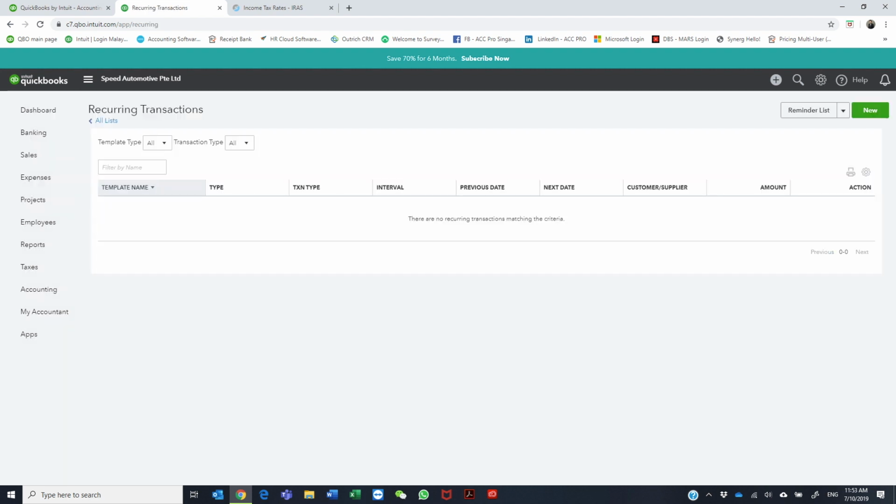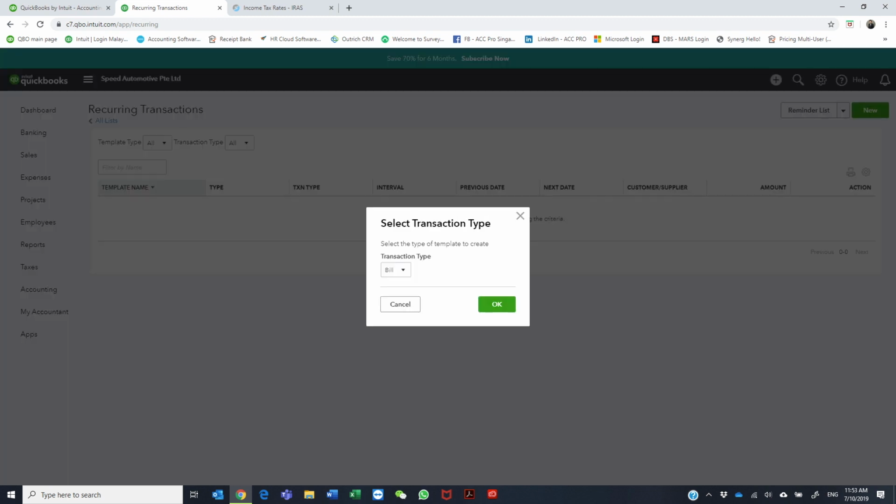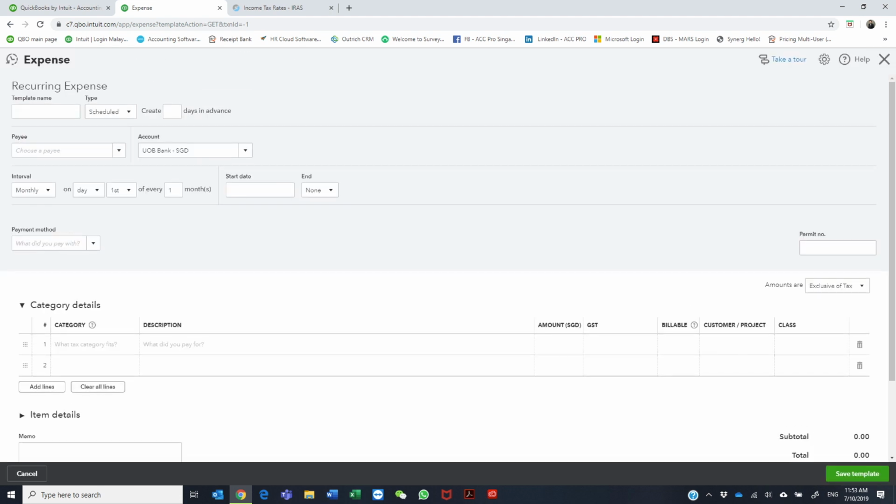click on new. For example, you are paying your rental expenses through Giro on a monthly basis. Key in expense, click OK. Key in the name of your recurring expense template, monthly rental expenses.